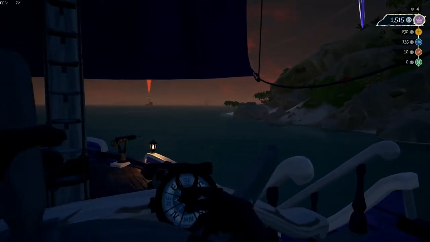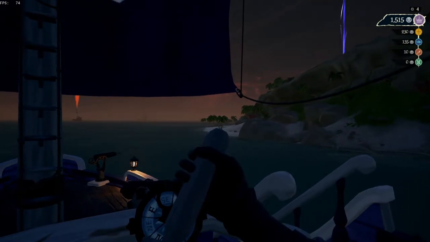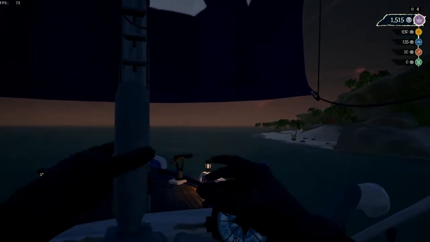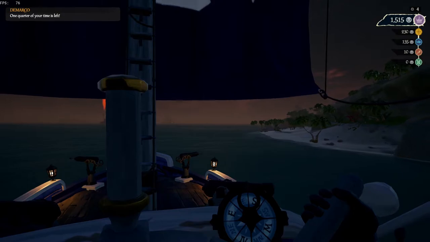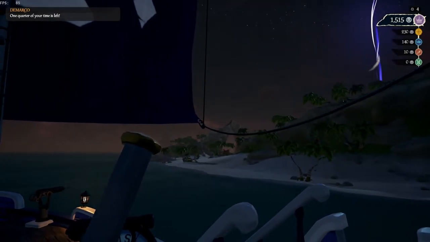Whenever you hit your cannon shots and you're going up against another ship that's also shooting cannon shots at you, make sure you try to hit their cannon. Get that guy off of their cannon. If you can do that, you can win this, no problem.